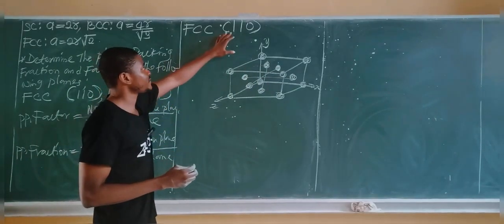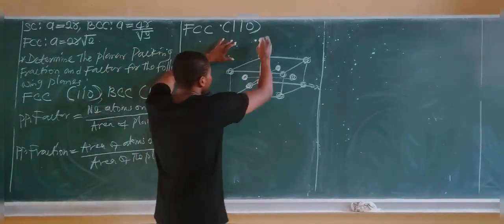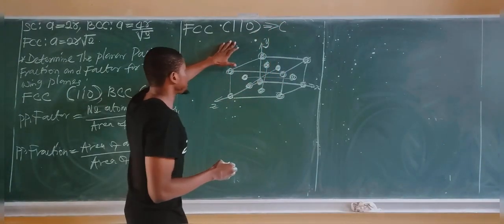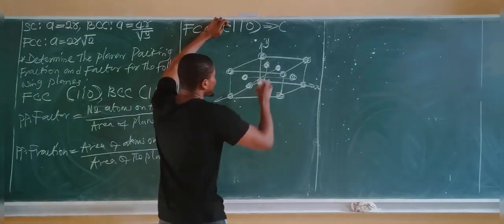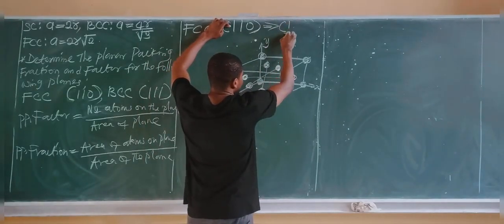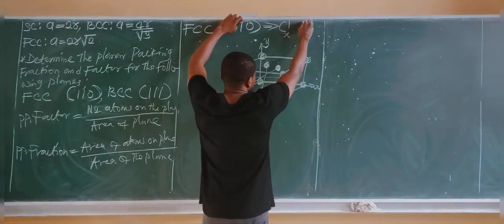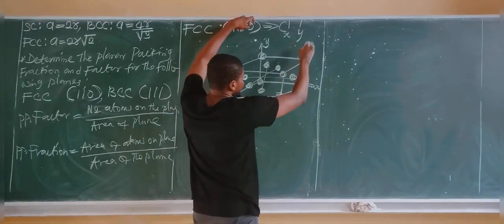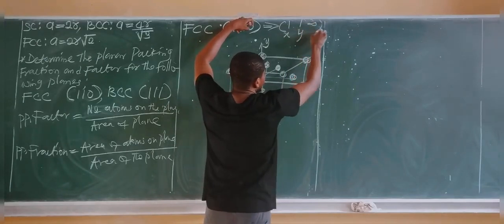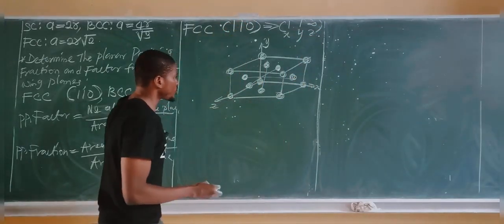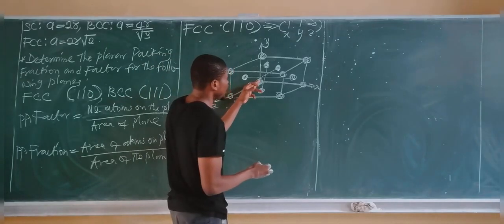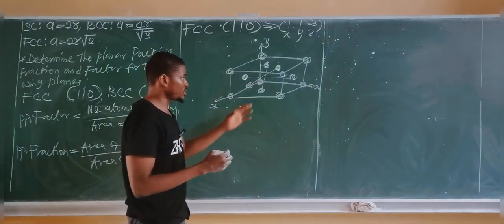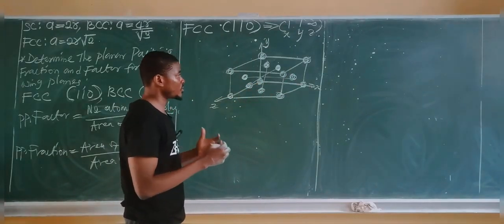Now the Miller indices are given as 110. So we need to convert this to a plane so that we can draw the plane. Converting the Miller index to a plane, remember I said take the reciprocals. So 1 all over 1 gives us the x-intercept, and that's 1. 1 all over 1 here also gives us the y-intercept, which is also 1. And then 1 all over 0 gives us the z-intercept. 1 over 0 is infinity. So from the origin, you find your x-intercept is at 1. And these are all unit cells, which means all their sides are the same, 1.